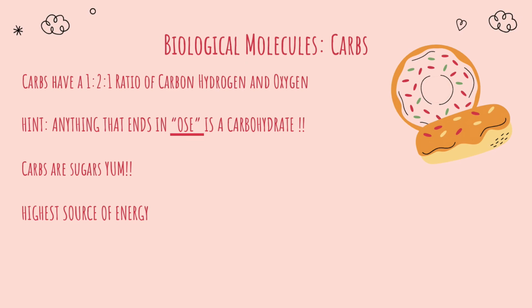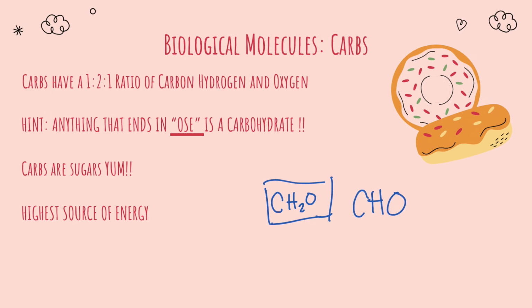So what do we know about carbs? Essentially we know that carbs have a 1-to-1 ratio of carbon, hydrogen, and oxygen. All carbohydrates will have this. So it'll look something like this. Chew, whatever you want to call it. I know chew is a way to remember it if you want. So it'll look something like this, or you might see it like this as well.